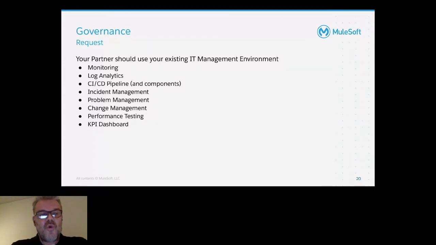So we advise our customers to always put in place their own monitoring, their own log analytics, and their own CI/CD pipeline. I also know that many partners provide incident, problem, and change management, etc. But we recommend our customers to own all these processes themselves, and they can be operated by a partner or a system integrator. That's fine. But the process itself and the tools and the software and the integrations between these different components all need to be within the IT management environment of the customer. And the partner needs to use these environments for continuance and also for making sure that integration is part of the wider IT initiatives.